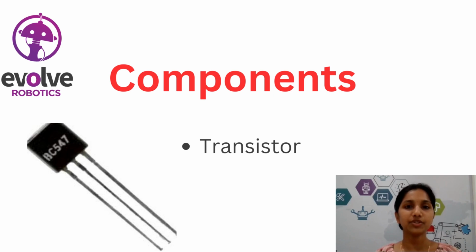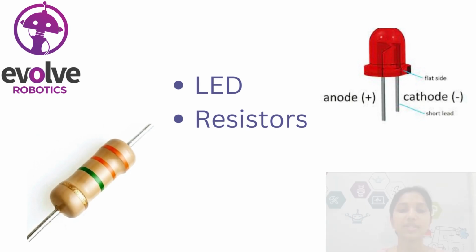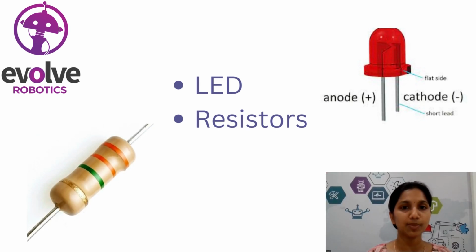Okay, let me introduce the components which I am going to use in this project. The first one is a transistor. A transistor is a basic building block of electronics, and it is acting as a switch in this circuit. So a transistor has a switching property, and I'm using that in this circuit. Another component is an LED. LED is a light emitting diode which can give us light. And we are using two resistors here. The first one is 330 ohm and the other one is a 100 kilo ohm resistor.